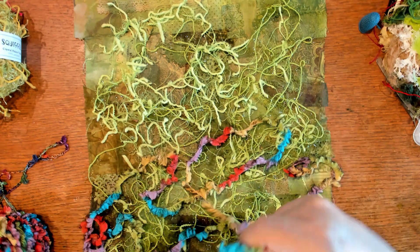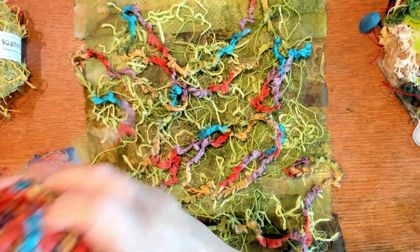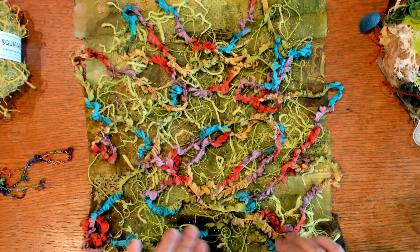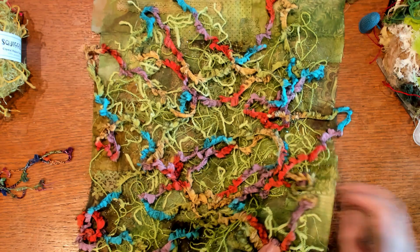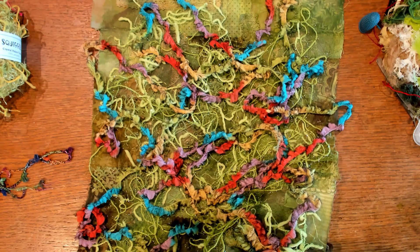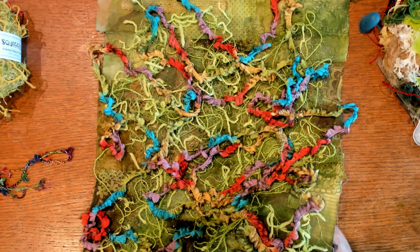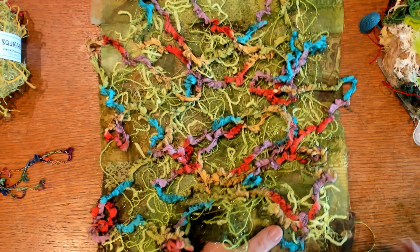So I started thinking about more couching. I mean, if I don't know what to do, it's time to add another layer. So I grabbed some really colorful fibers and just kind of plopped them down to see what I thought, and it kind of looks like flowers — we had talked about it being maybe a flower garden. My idea was to couch down not just one layer of the green or another layer of this multicolor, but to keep piling on different colored fibers until I got just this really multi-layered field of flowers. And then I could decide what I was going to do next.